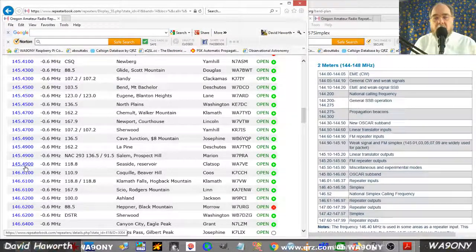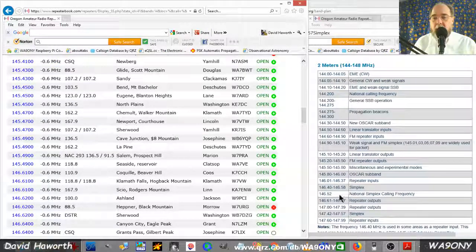Now, next is that we're going to come across these simplex frequencies. So if we take a look at the simplex frequency 146.52, and it's in the middle of this simplex band, we'll make sure that we have that, and then we basically subtract and add 20 kilohertz increments until we cover the complete simplex band. So that's how we're going to take our simplex programming.